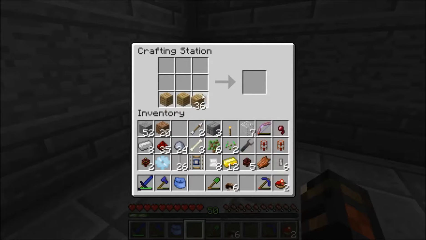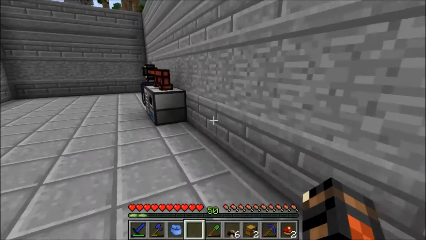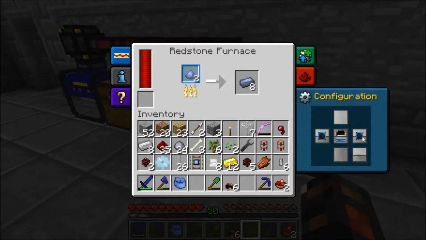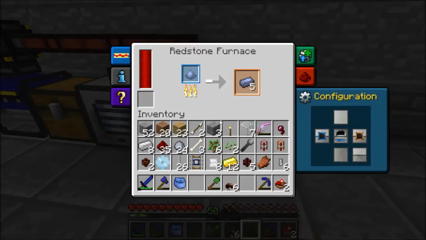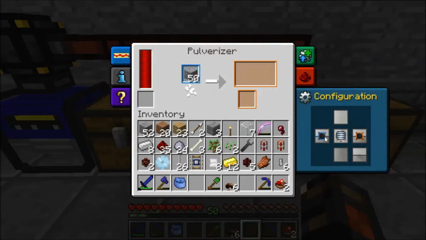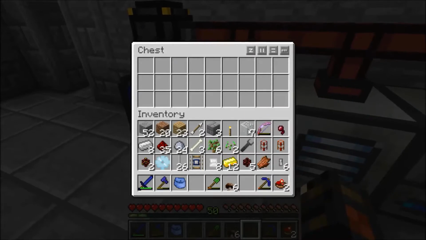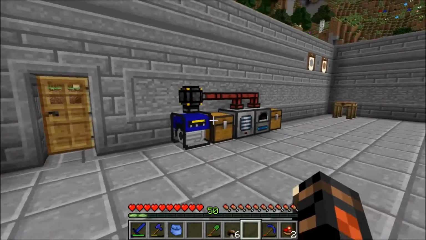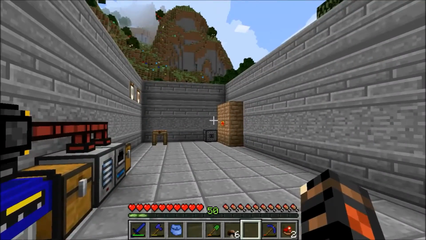But what we can do is get a couple chests to further up the idea of automation. And this guy will automatically spit everything that he cooks out. Go. Beautiful. Alright. So that's looking more and more promising each day.